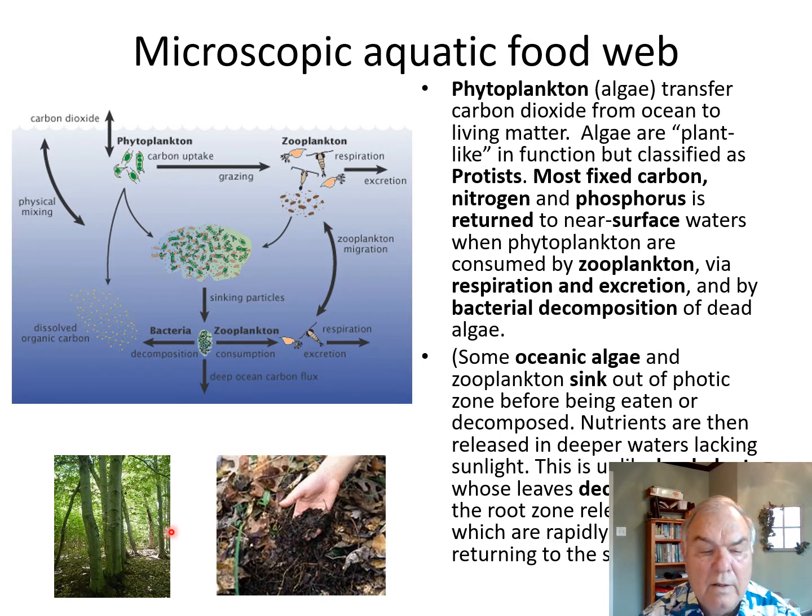By comparison, again, if you look here at land-based systems, you see some trees growing here in the forest. You see this forest litter. Actually, when the trees lose their leaves or when the grass dies, the nutrients pretty much get washed right back into the root zone to be retaken up by that same plant. So it's a system that, because of the fact that land is more dense, more solid, if you will, than water, you don't have these nutrients potentially sinking out of the sunlit zone, but rather they're being recycled right within the root system before they can percolate down to deeper water and eventually get into aquifers, for example.